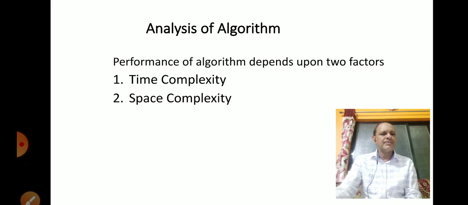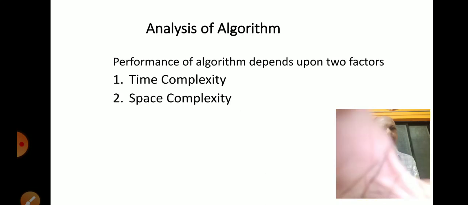Frequency count means how many times an active instruction gets executed. Frequency count is proportional to execution time. If more than one active instruction is involved, then the sum of the frequency counts is taken into consideration. The largest magnitude is considered, that is, only those statements having the largest frequency counts are considered.